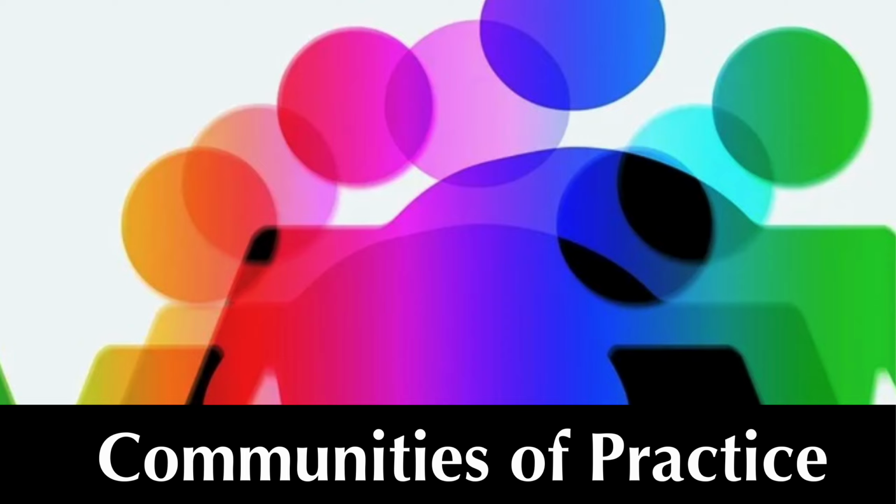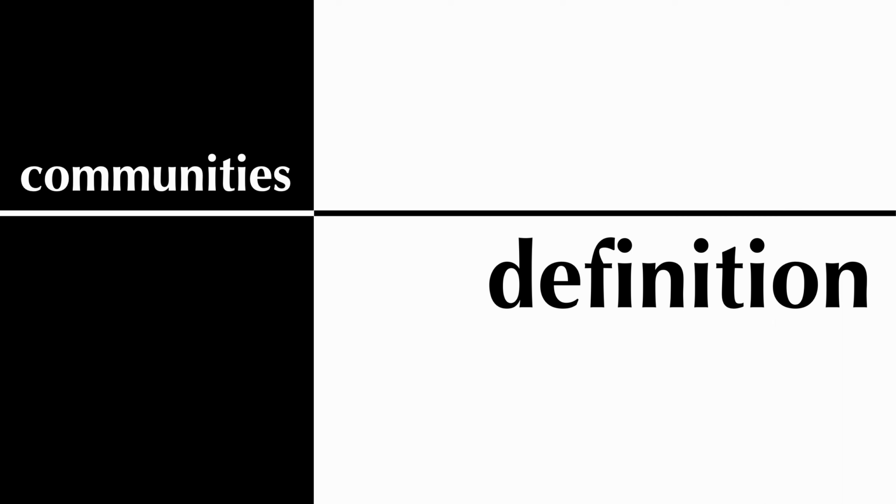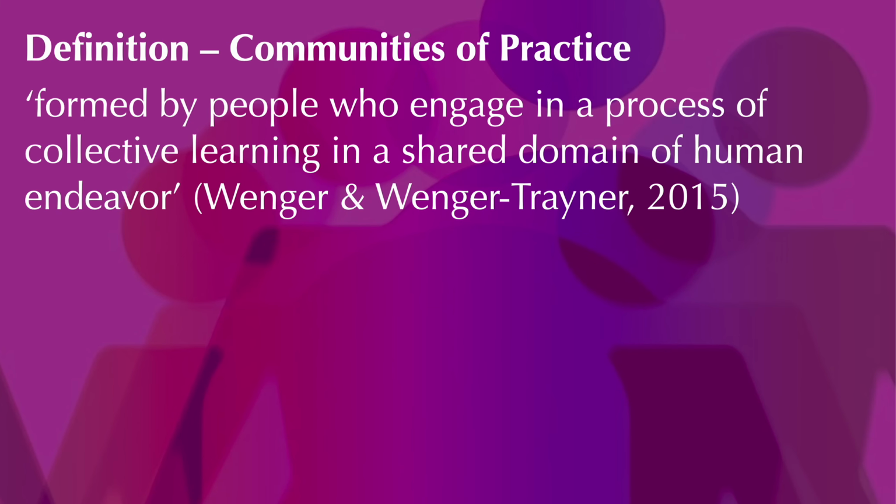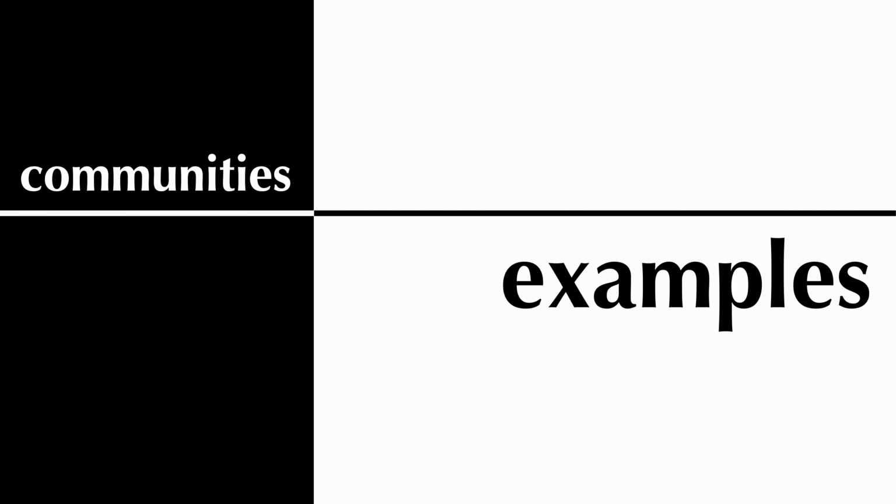This video is on communities of practice. It's going to focus on Wenger's idea of communities of practice. What's the definition of communities of practice? Well, friends, it is, quote, formed by people who engage in a process of collective learning in a shared domain of human endeavor. So collective learning, and they do the same thing, same endeavor.